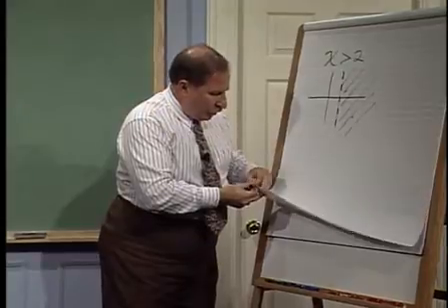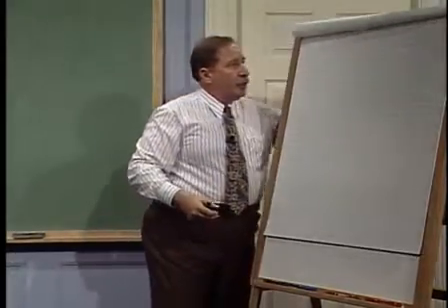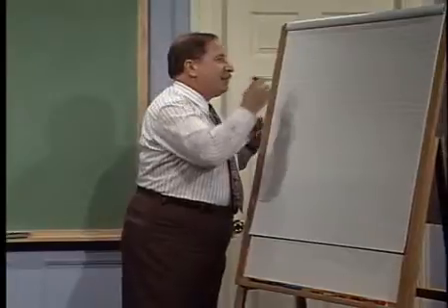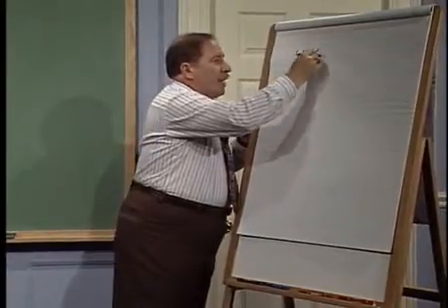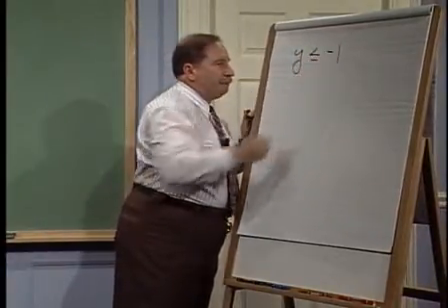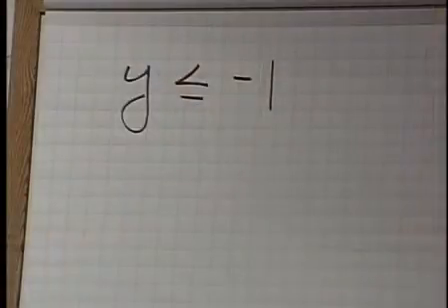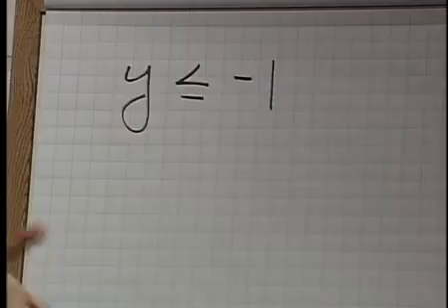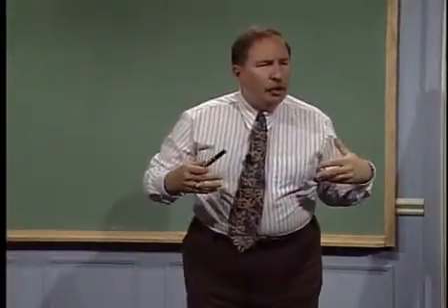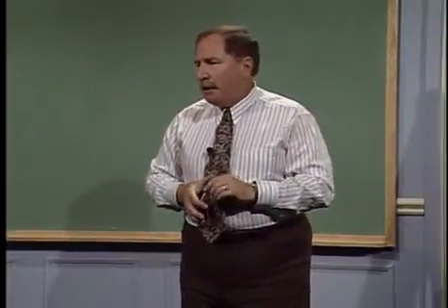You could probably guess what the other special situation is. How about y is less than or equal to negative 1? Now, we'll look at this two ways, because this we can get in mx plus b form. We'll look at it that way. We'll also, more importantly, look at what it means. What does y is less than or equal to negative 1 mean?